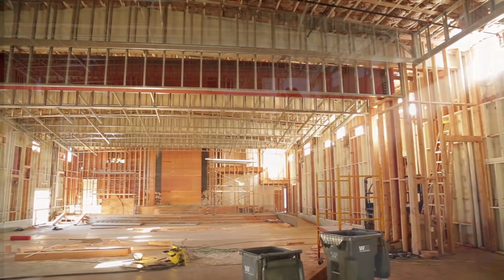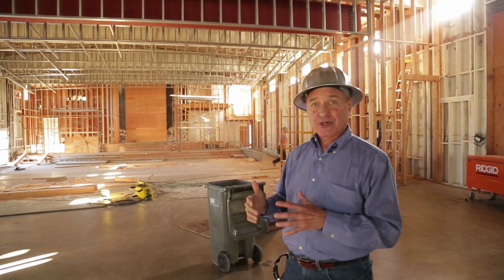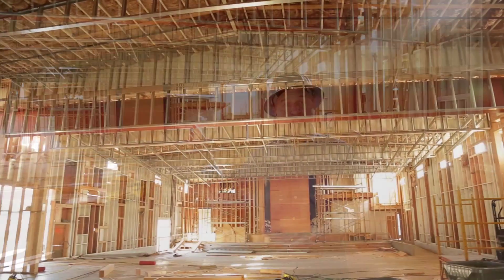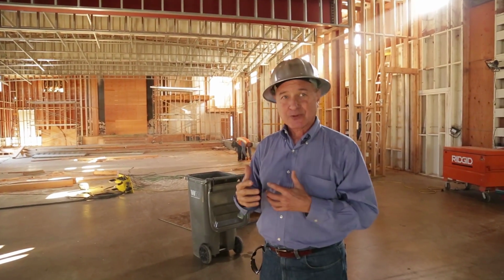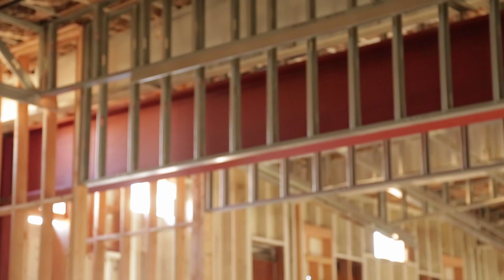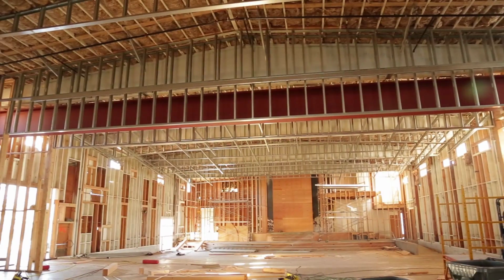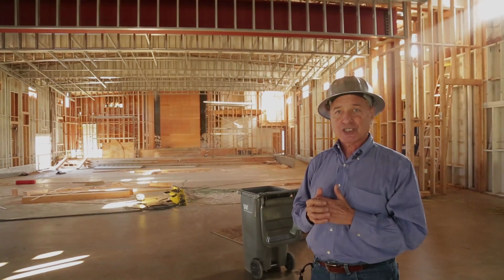I'm standing in the center of the social hall. We will have a projection system with a drop-down screen, part of the updated audio-visual here. In addition, in the corners of your social hall, we'll have high-efficiency speakers for improved sound. Remember, we talked about the partition. We now are going to have a very efficient, soundproof sliding panel partition, which is quite heavy. And to support it, we've brought in a steel girder, which you can see above. It'll be electronically motorized and something hopefully that will last for a long time.